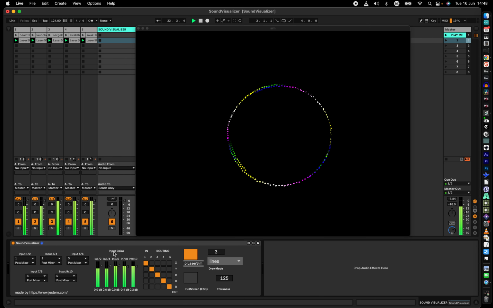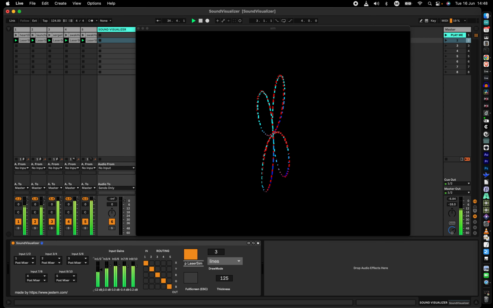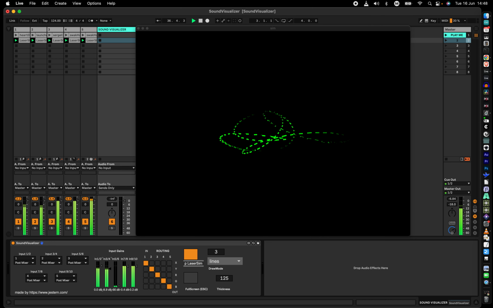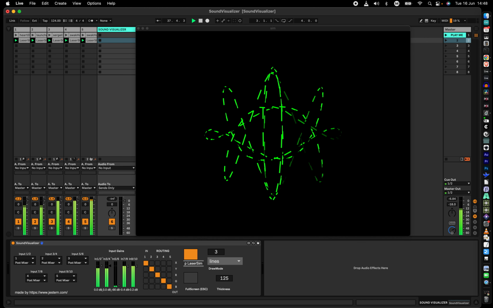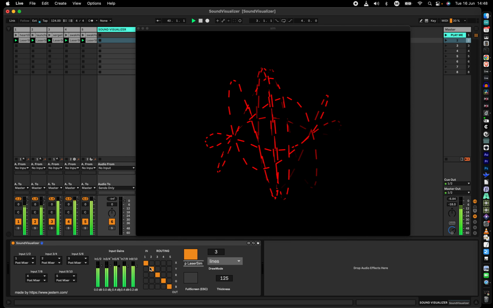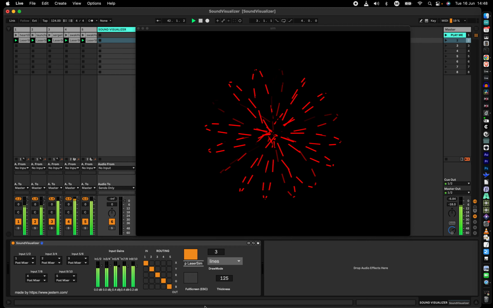Here I can attenuate my signal, so I can reduce everything horizontally or vertically, or the RGB level. And then I can send it to a mixer where my audio can be rerouted.